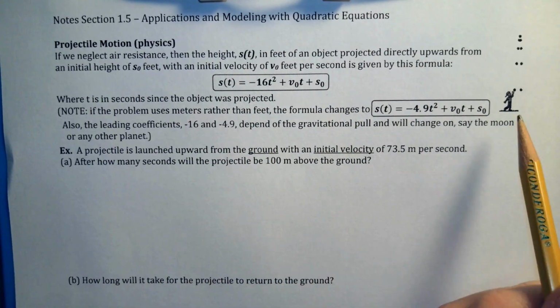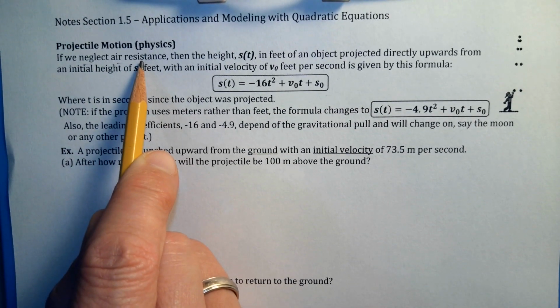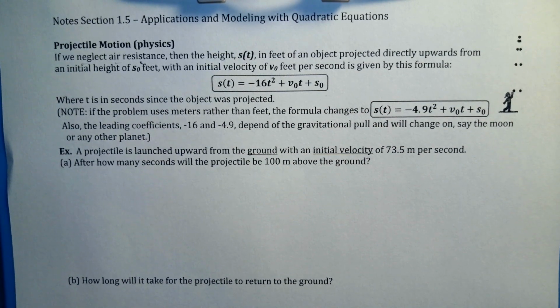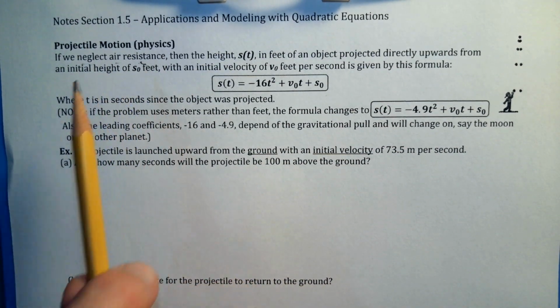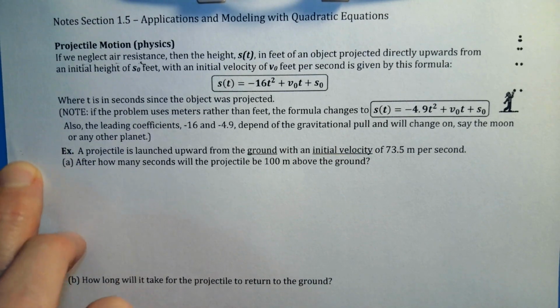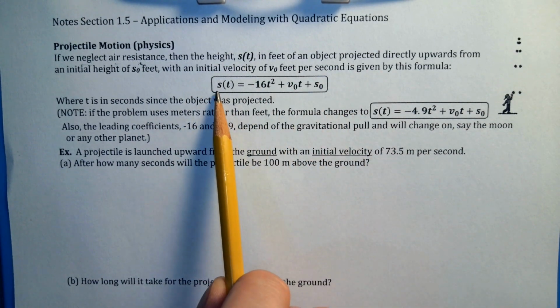So just know that when we do these types of problems, we neglect air resistance. So that way, if I throw the ball up in the air, we pretend it's almost in a vacuum. Often, depending on the shape and the weight of the object being tossed in the air, neglecting air resistance isn't a big deal. Things flying very fast have a lot more air resistance. So if I'm just tossing a ball up in the air, it's not going to be too bad of an estimate. But the formulas get way more complicated, and you need all kinds of calculus, so we're keeping it simple. Neglect air resistance.